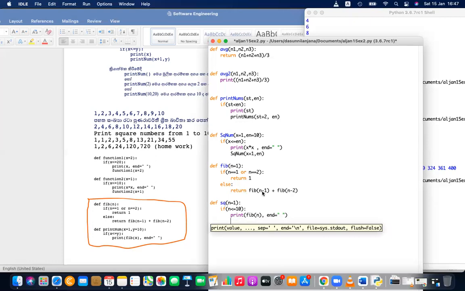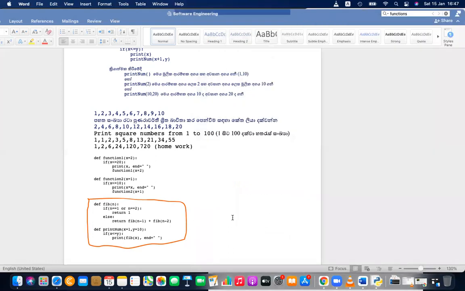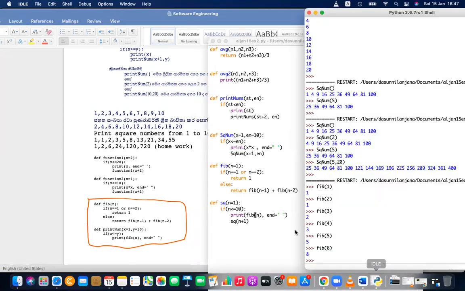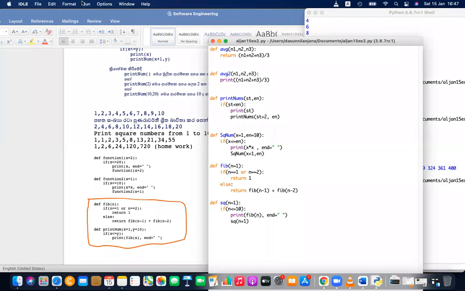After that, you can call seq again with n plus 1. So same recursion, double recursion. Here you are using seq to move from 1 to 10, and here actually you are printing the Fibonacci related to that. Okay, let's run this code now. So now we have done enough. Let's save and run this.